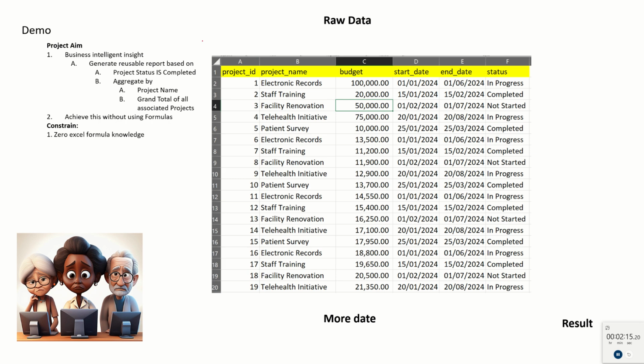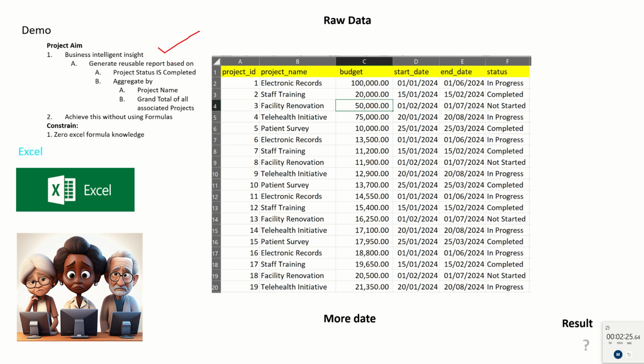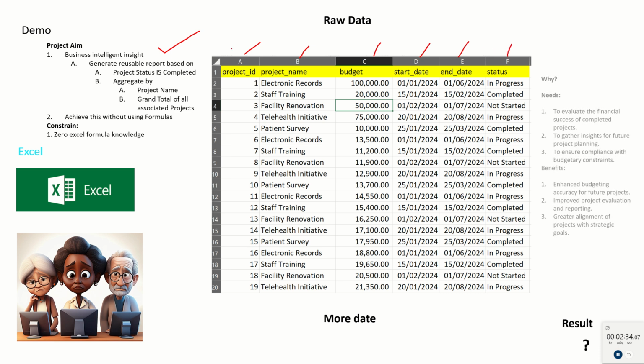All right, this is the data. What kind of data is this? Before I proceed, I'd like to let you know, so we don't lose focus: on the left hand side is the project aim, and this is the data. I have 1, 2, 3, 4, 5, 6 columns. Let's do a light inspection of the data in front of us. This is the raw data. What are we looking at here? At the project name. Yes, I can see column B is the project name.